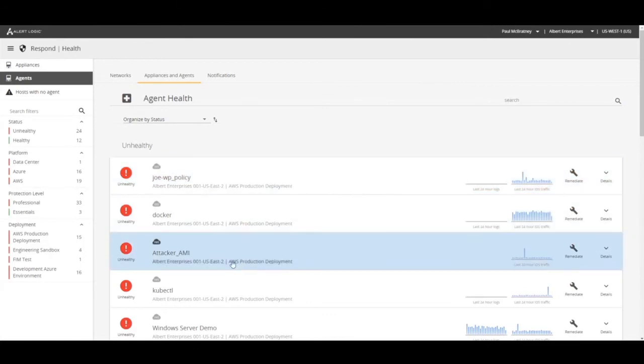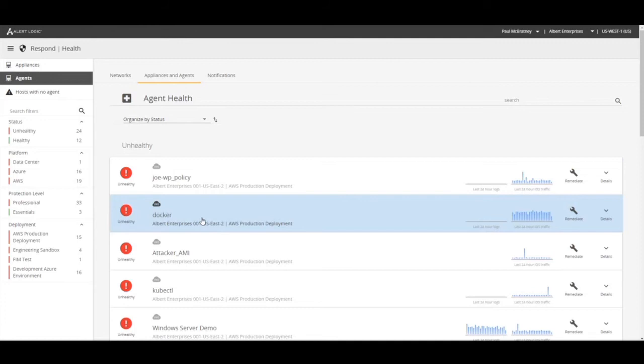Now, the other thing I'm going to tell you from time to time, you're going to get alerts that say that an agent isn't behaving properly. And what to do about that? If you have an unhealthy agent, it just isn't behaving properly, don't spend a lot of time troubleshooting it. Start by reinstalling the agent. That covers 90% of all issues that you have. And a lot of troubleshooting isn't generally required for that. And just make sure you're installing the latest version of the agent. There is a place up here in the support center where you can get the latest copy of the agent for Windows or Linux, and specifically for the distribution of Linux that you may be running.